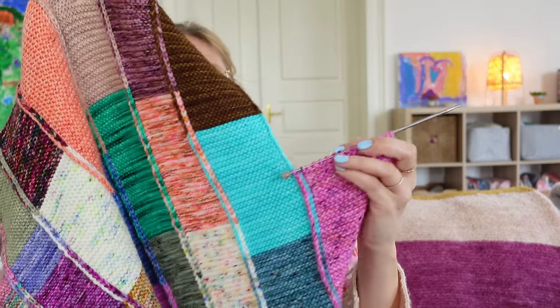Right now I am almost finished with a strip. It's very, very simple to work on. I think when you first start it can be a little bit tedious when you're joining that second row with the first row, just because you don't have a lot of fabric to handle. But once you get established with that second row and get the hang and swing of it, it is a very simple project. I also think you can be thrown off a little bit by having to attach constantly, but again it's not tedious at all — it's very simple, very enjoyable. Something you can really easily do while chatting or watching something, or just sitting outside and listening to the birds. It's a project I have also really enjoyed doing out on our terrace.